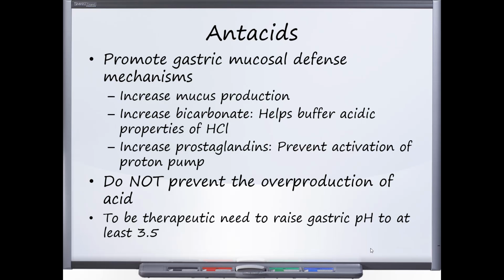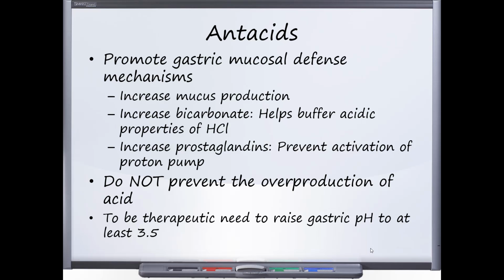In looking at antacids, they provide temporary relief from heartburn and indigestion, but because we have proton pump inhibitors and H2 blockers, these are no longer the primary drug class or the first-line agents that we reach for when we are looking to treat acid-related disorders. Antacids do act within 10 to 15 minutes. However, their duration is only about 2 hours. So patients need to take several doses per day in order to keep their symptoms controlled.